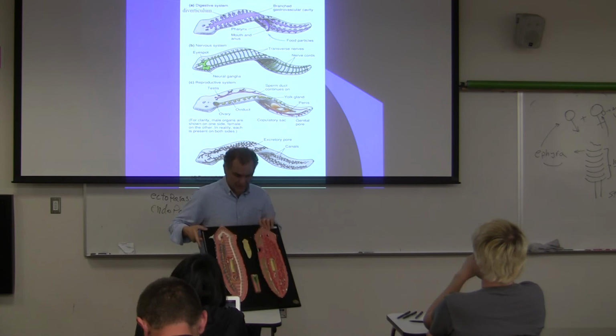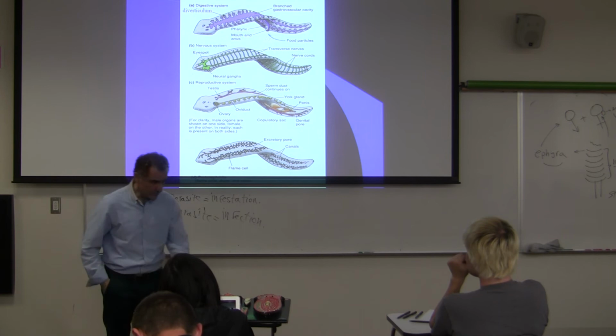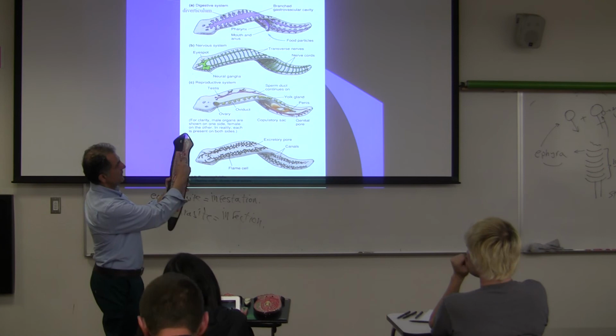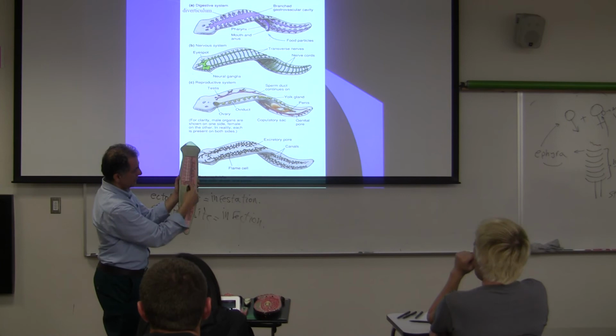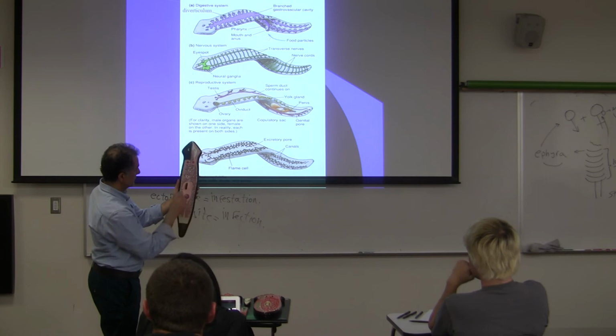Okay. Reproductive system. Again, reproductive setup. You have ovary and oviduct on these models. The oviduct is missing here. This is the ovary right here, and the oviduct is not missing, but right here. It's red, that is the oviduct. And then you have the testes. The orange are yolk glands. And the testes is supposed to be on the other side right here. The blue are the testes on this model.